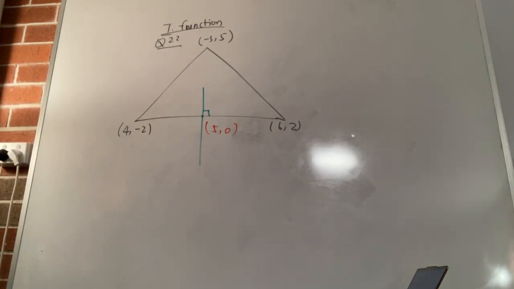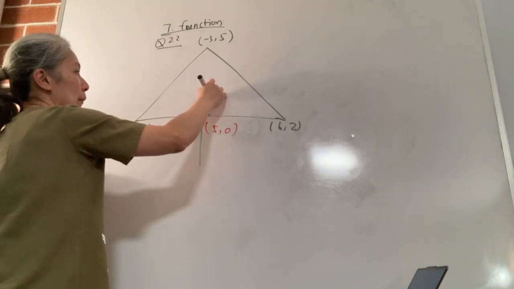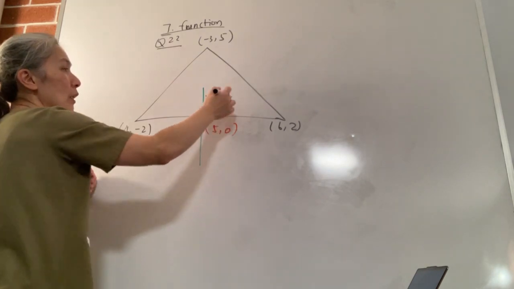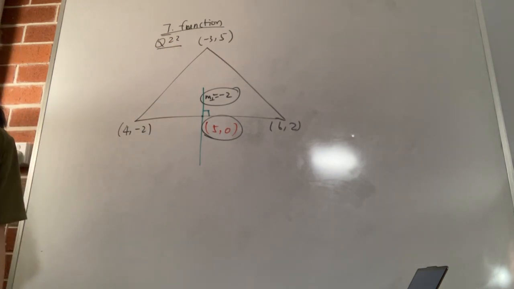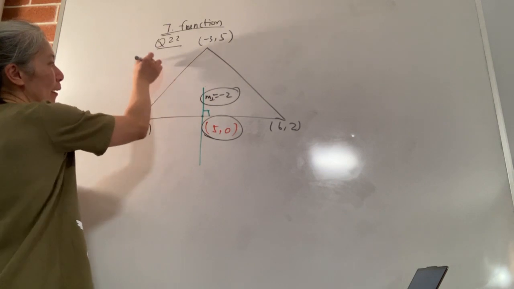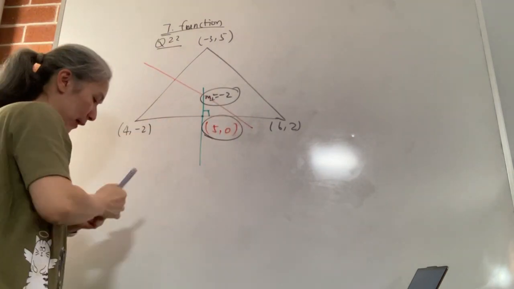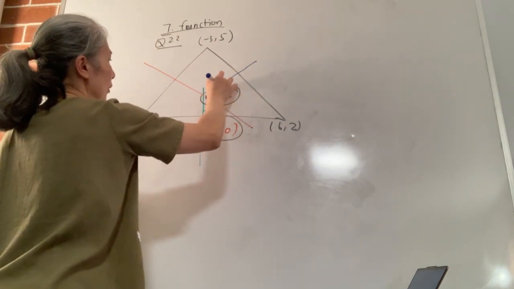Gradient is minus 2. You mean the black gradient or the green? The green. Okay, and the perpendicular is equal to minus 2. So you have this, you have that, and you're able to find the equations. And then you repeat again with the other sides. The other 2 sides, yes. That's what I mean by equations. You have 3 of them. So you have one more which is going through like this, and another one which is going to go through like that. Perpendicular bisect, so it's going to, yeah.